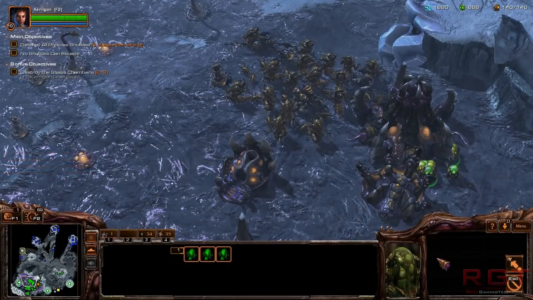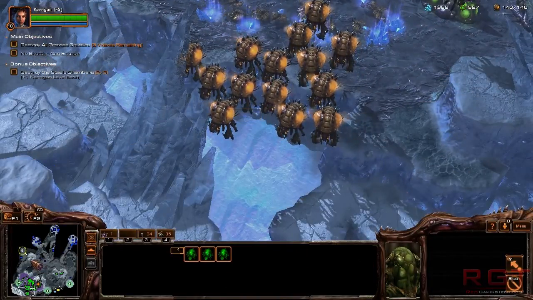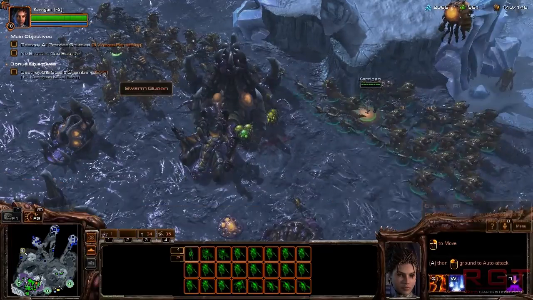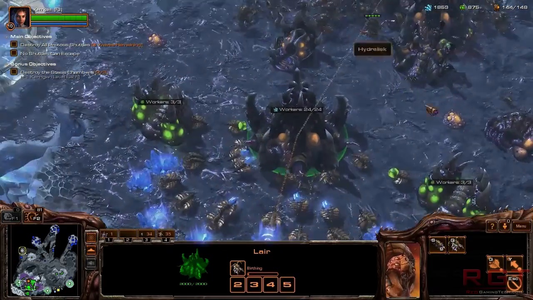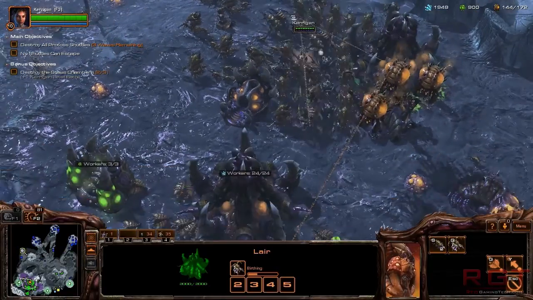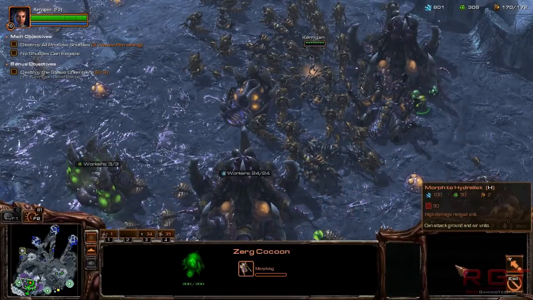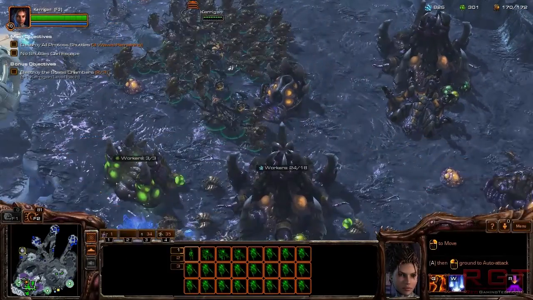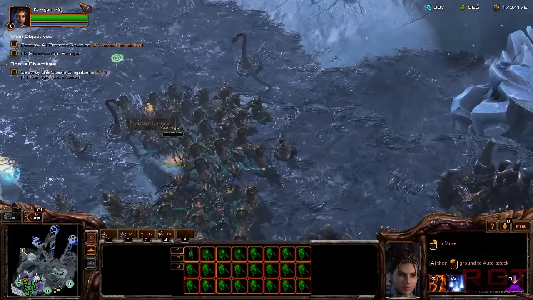Let's make three overlords just because I can. Did those overlords pop? Ah, there we go. Sweet. Now I can make more Hydras. I think I might have enough Hydras. What do you guys think? Think it's enough Hydras? Actually, I just realised I don't have this hatchery set to anything. Poor show.